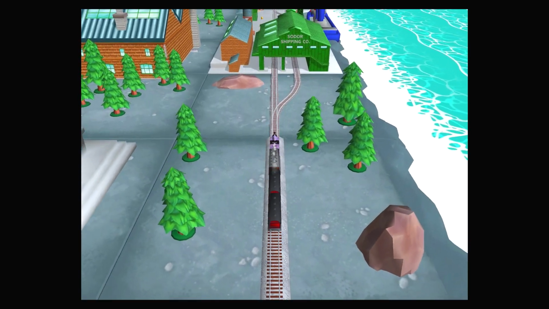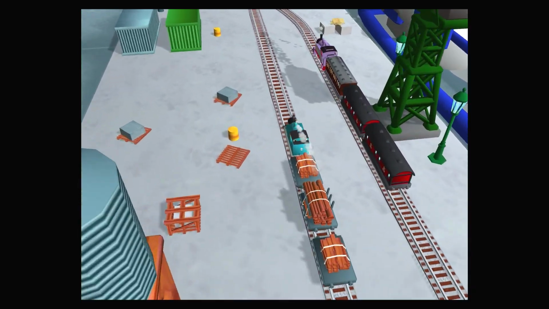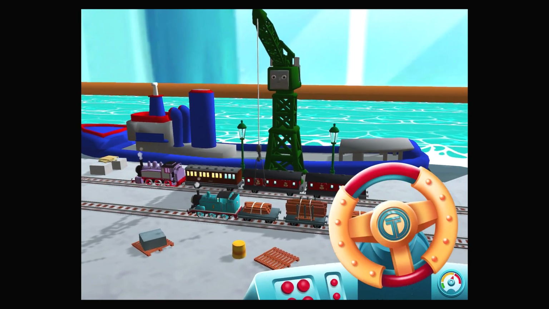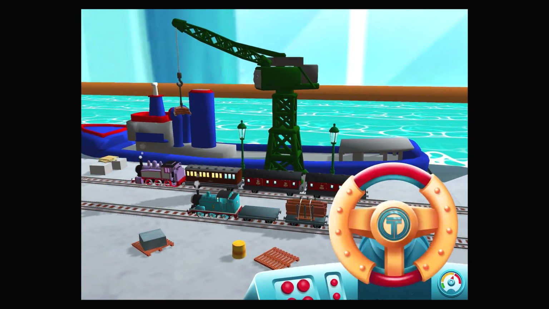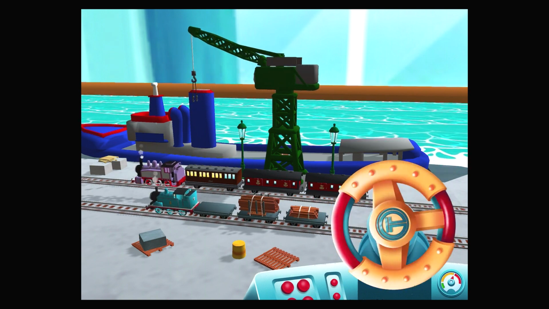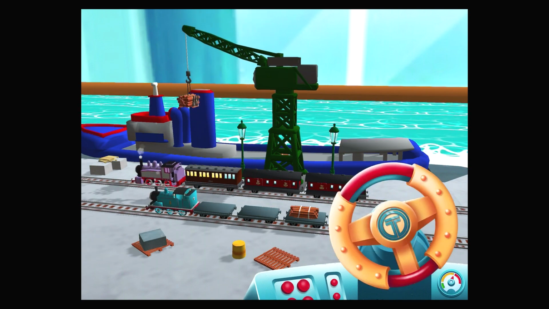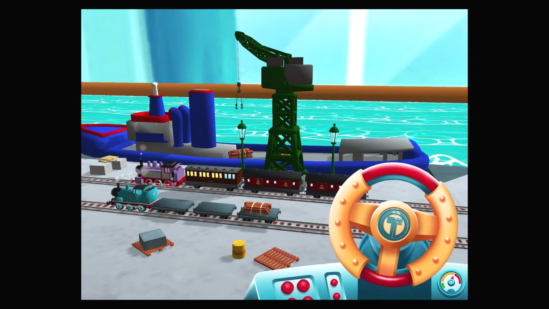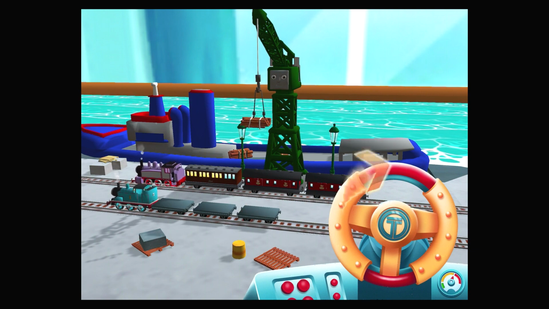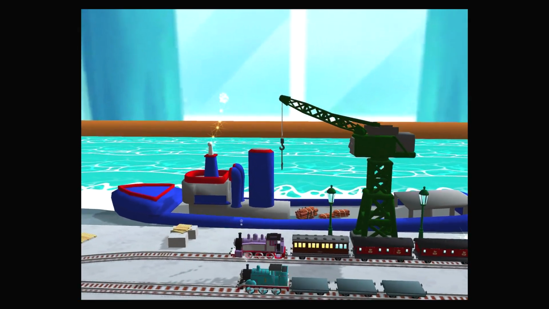Can you help Cranky the Crane unload our friendly engine and put the special deliveries onto the boat? Wind the crank to lift and lower the deliveries. That's the way. Super! Was great!